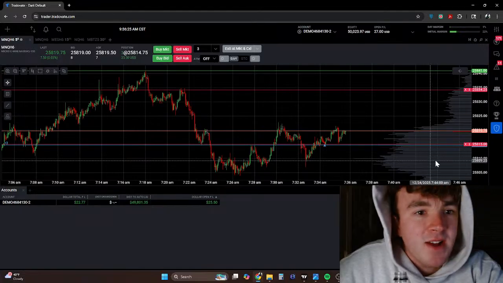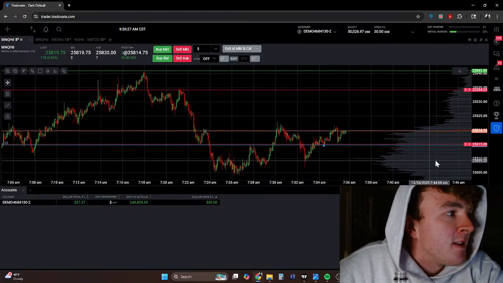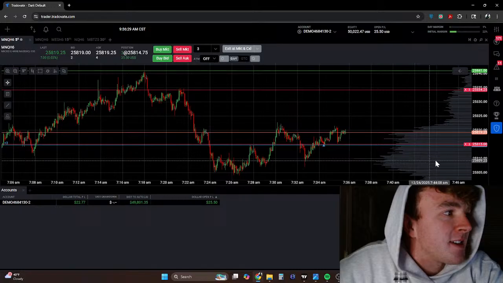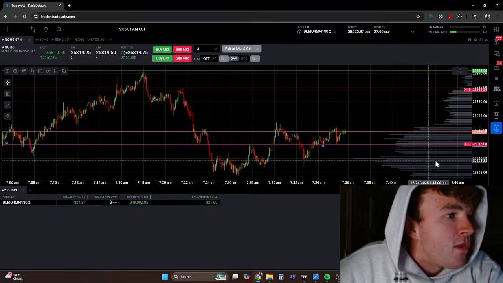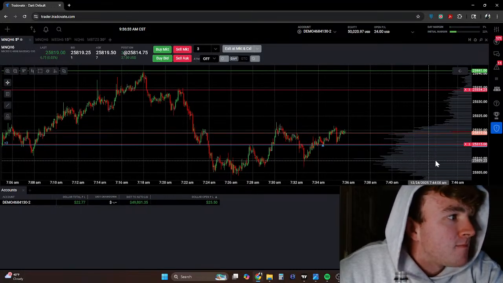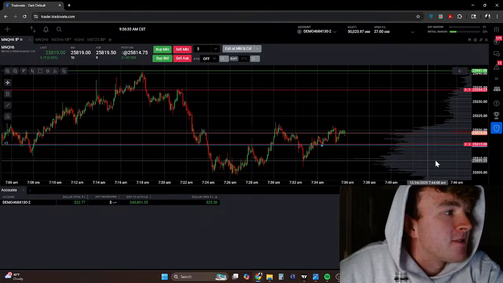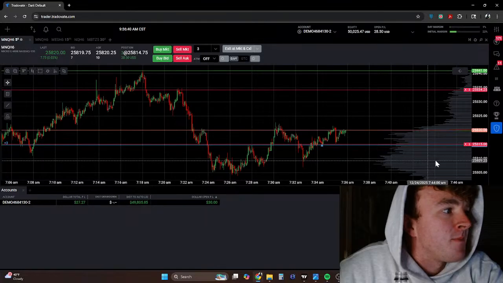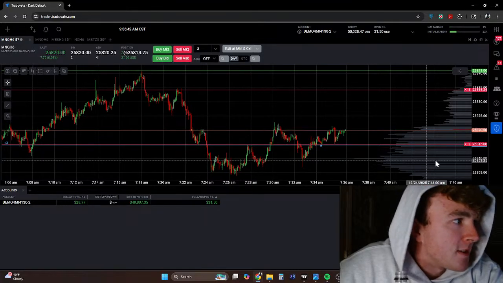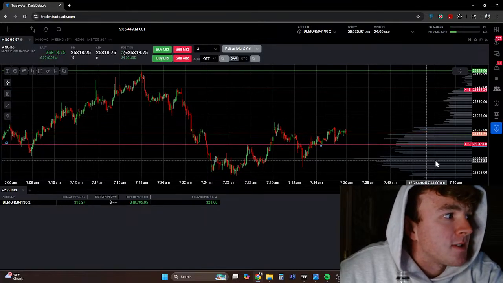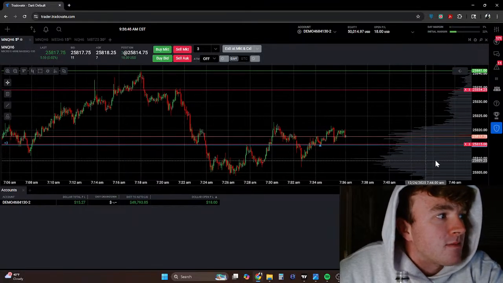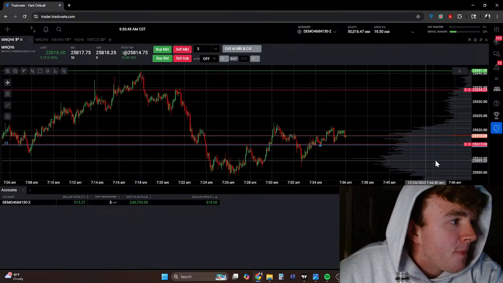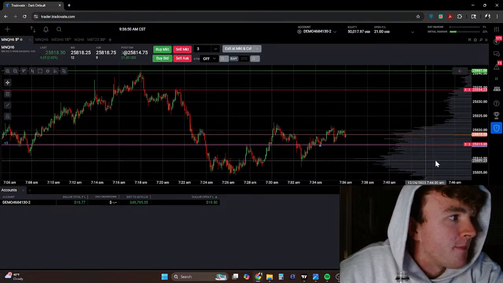I don't know. Trading right now is really actually kind of fun. Like, this price action is not bad. But if it's going to go up, it needs to just go straight up right now. If it won't, then it won't. It's very simple. It's either going to go straight up right now or it's going to collapse. One or the other.